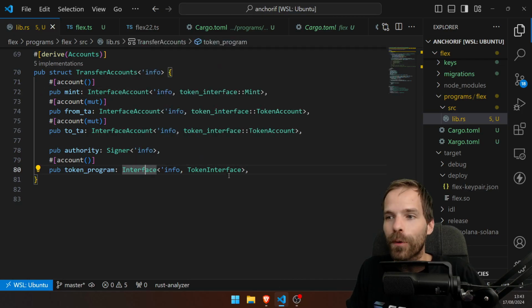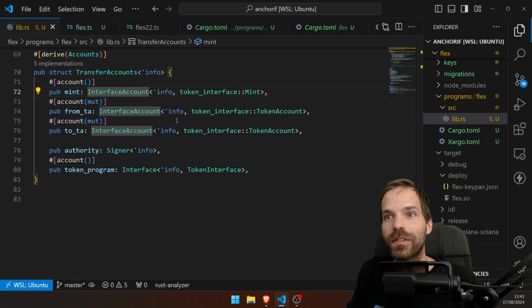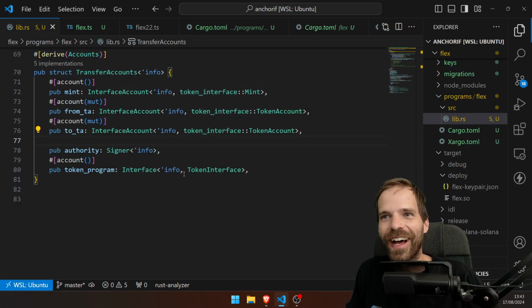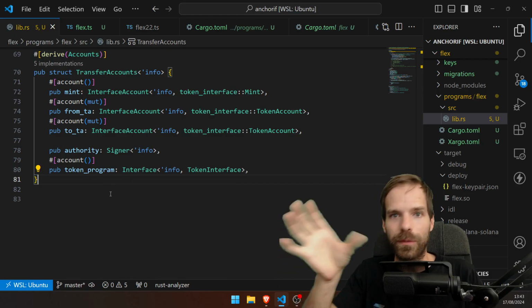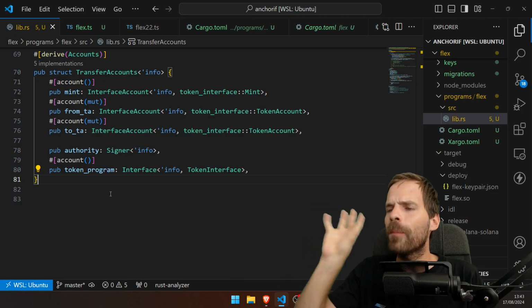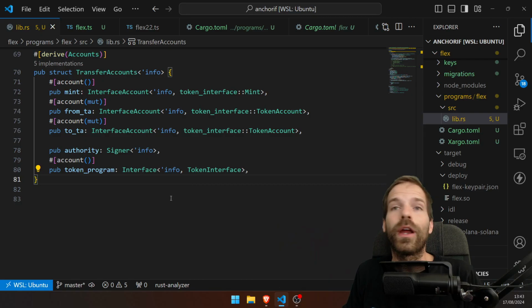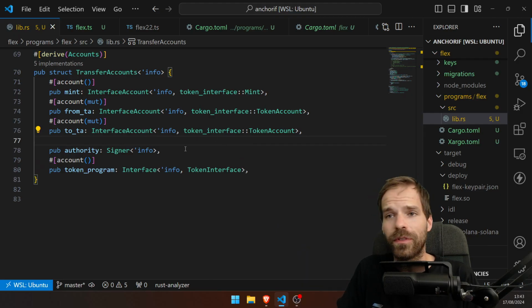So interface is for programs, and interface account is for data accounts, like program accounts, or any accounts that stick to a certain interface, like the token interface. Wonderful. I like this. And that is how you work with two token programs at the same time, or any programs that define an interface, right? Any metadata program, any whatever, where an interface is defined, or where you define an interface. You could define an interface for, you know, different dexes. I mean, complicated, but yeah, possible.